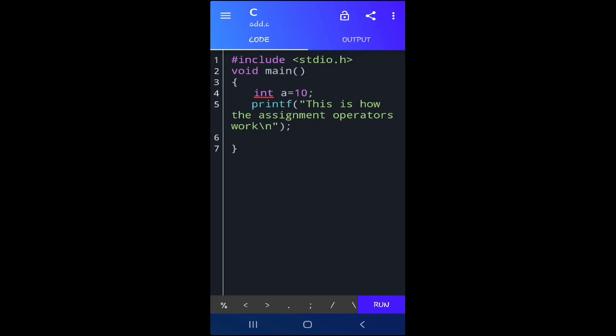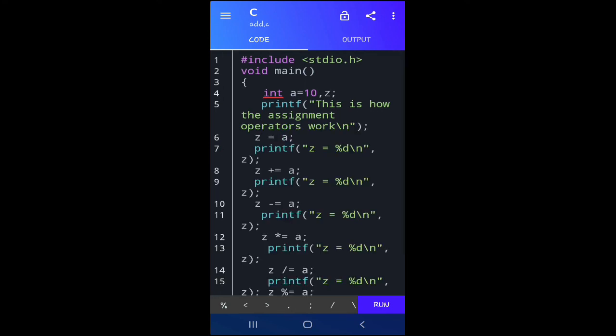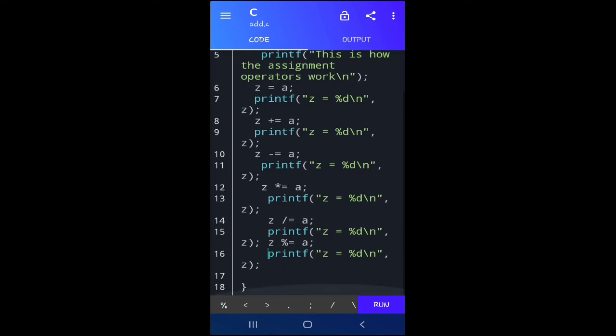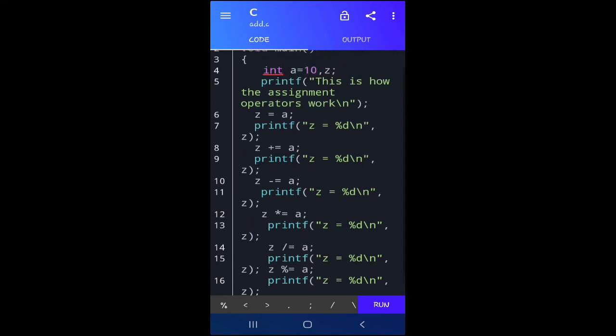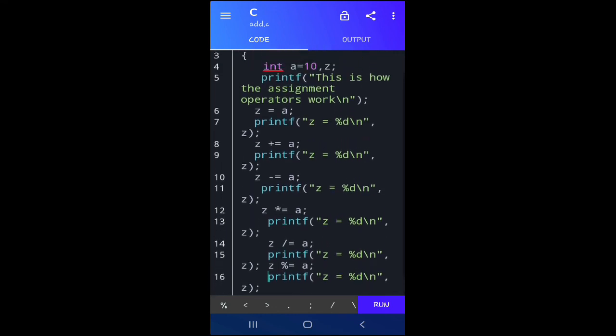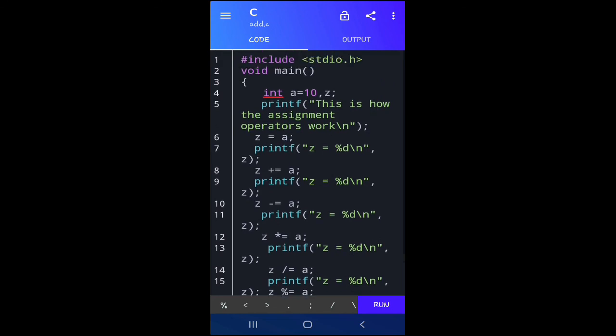What is an assignment operator? Here I am, guys, with a fitting and perfect example to explain the assignment operators. As I said, the most commonly used assignment operator is the equals sign, and this program will help you understand it much better. In the first statement itself I have declared two variables a and z, and I have assigned a equals 10 as well.